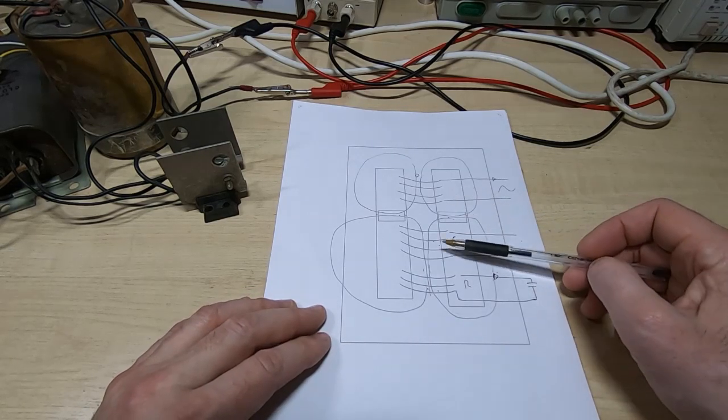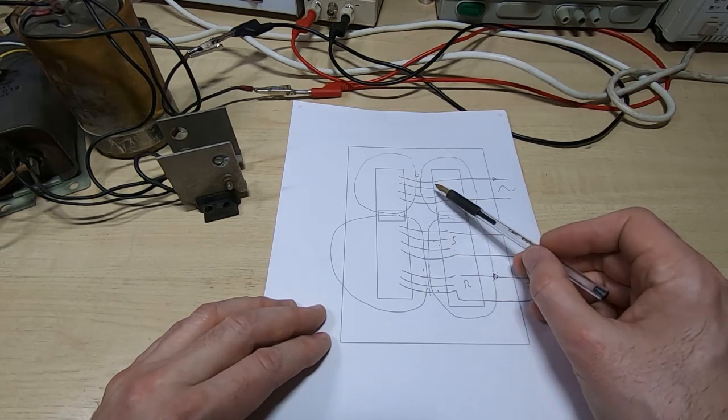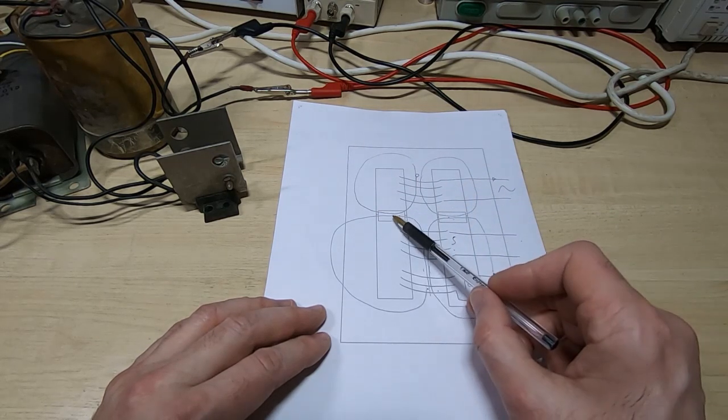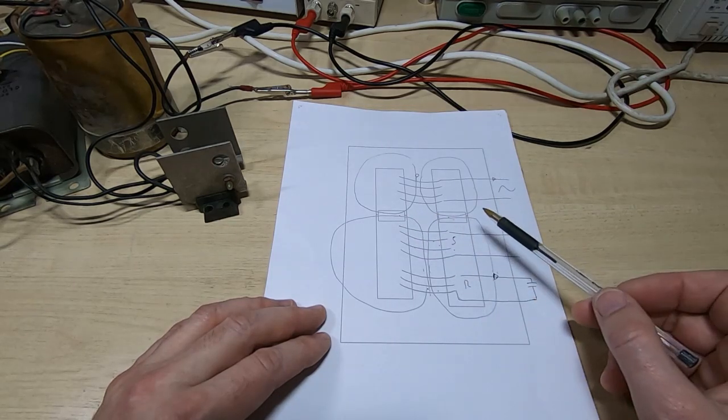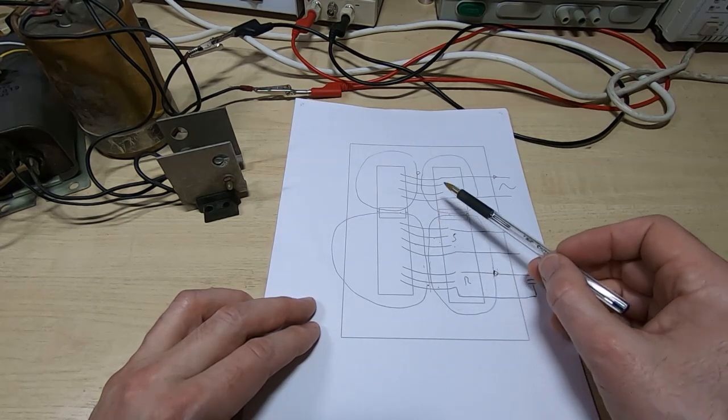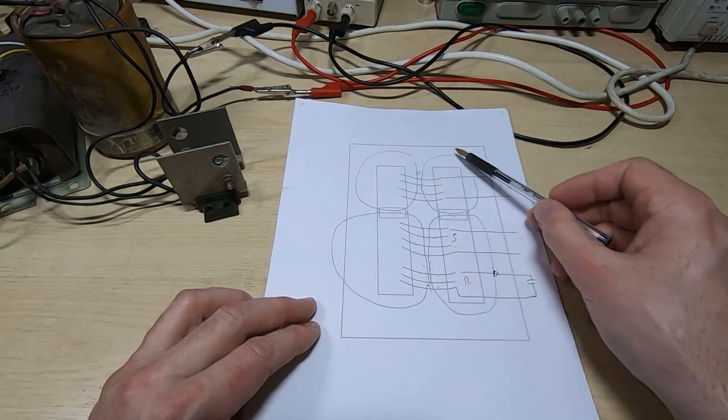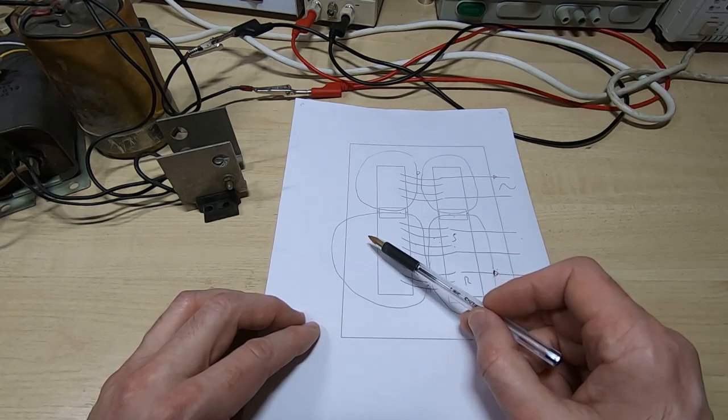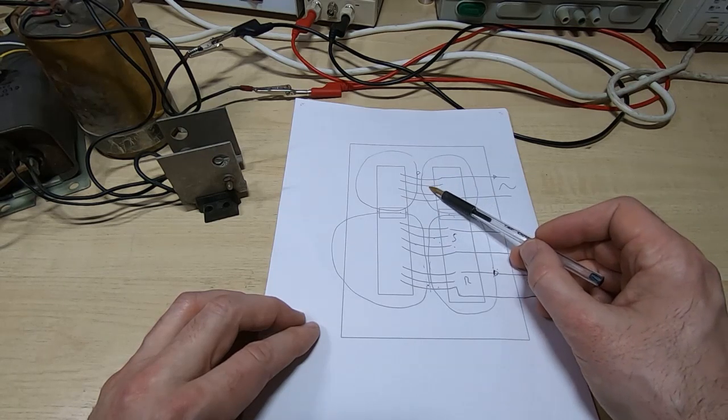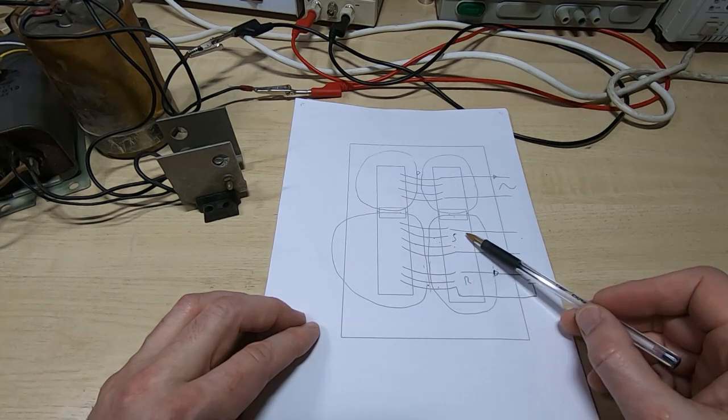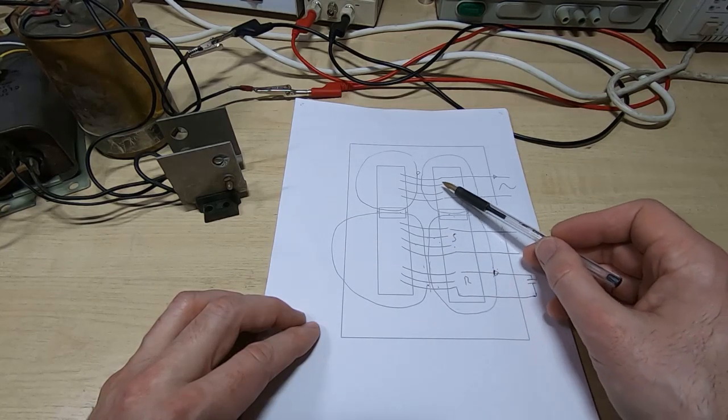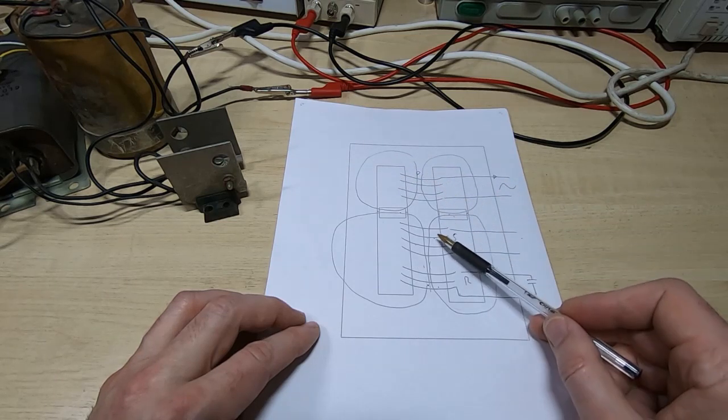But the question is how does this actually work? And what we have is the primary and secondary are coupled through the core. In a similar way to a standard transformer, the only difference here is there's a degree of isolation and that degree of isolation is carefully designed into the transformer to give it the response that's required. But there is a degree of isolation which means that the flux in the primary part of the core is not necessarily the same as the flux in the secondary side of the core. And what we're aiming to do here is as the current in the primary increases, we want to drive the secondary part of the core into saturation. And so what we are aiming for here is a discontinuity between the primary part of the transformer and the secondary part.